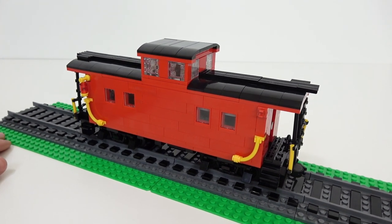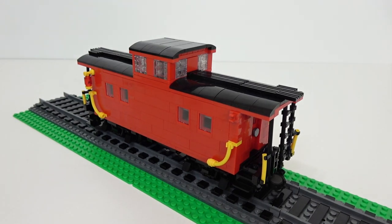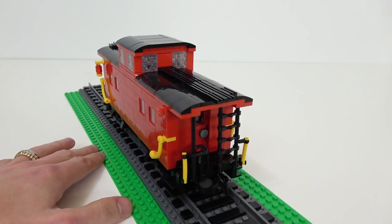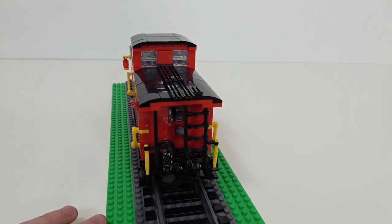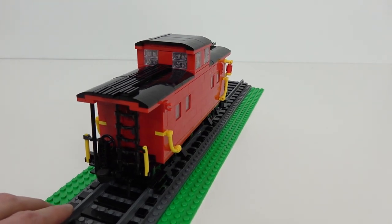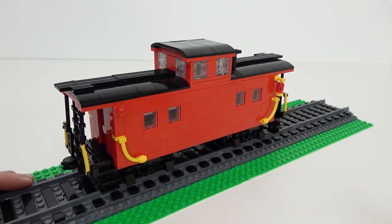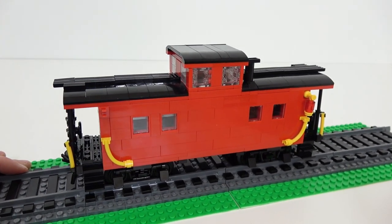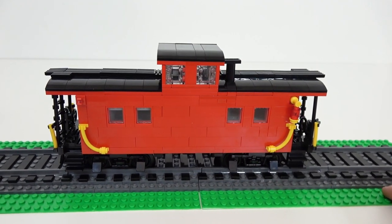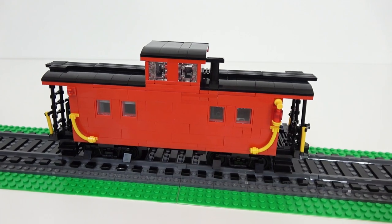What's really unique about this is that because it was used for shelter of the crew, it looks really good on the outside, but in addition to that it also has a full interior. So we're going to take a look at the exterior, go over some of the fine details, then look at the interior as well. Not only that, but we are going to attach a locomotive to it and have it go around the track.